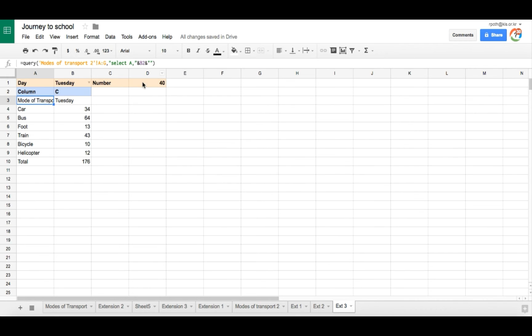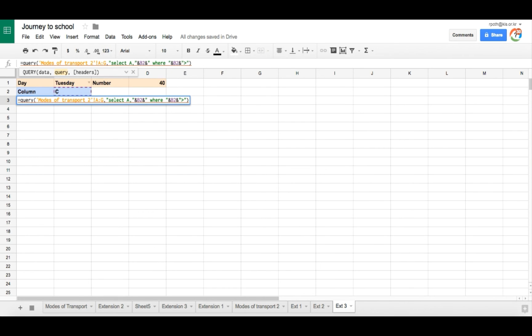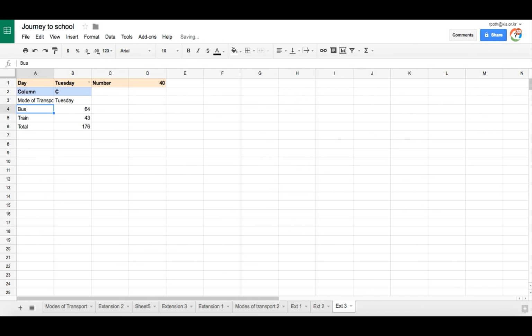Now let's add to this because we want to choose this number. We want to find all the information where it's greater than 40. So let's add to this where column, ampersand B2 ampersand, is greater than, quote, ampersand D1 ampersand, end quote, return.